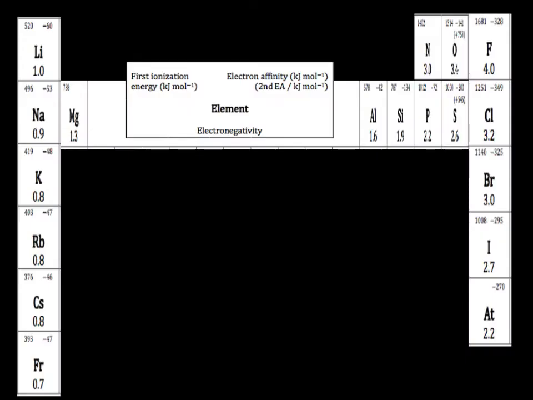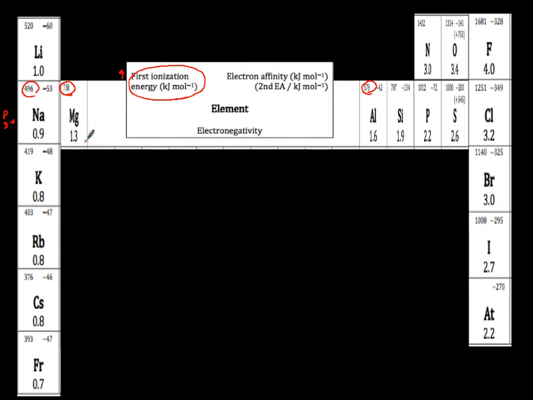Now looking at the other properties of periodic table, physically what I want you to recall is 2 very important properties. One is first ionization energy. In your data booklet, it's on the upper left corner. For example, let's just keep track of period 3 as we go across. 496 for sodium, while for magnesium is 738. So ionization energy increases as you go across. Why is that? Because now you're closer to the nucleus and you have difficult time to lose your valence electrons. There is more energy involved. So as we go across, ionization energy increases.